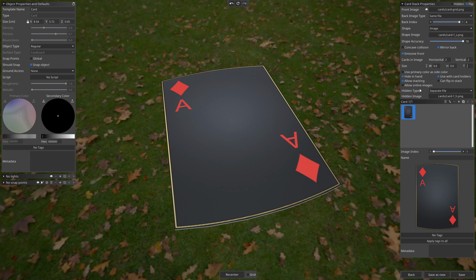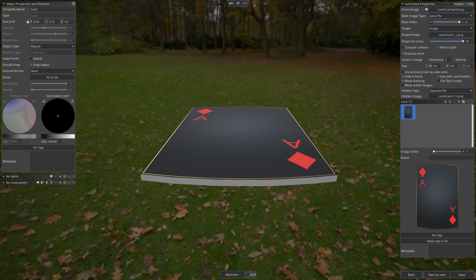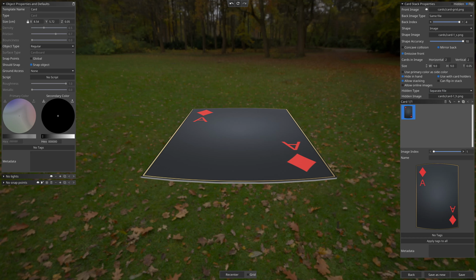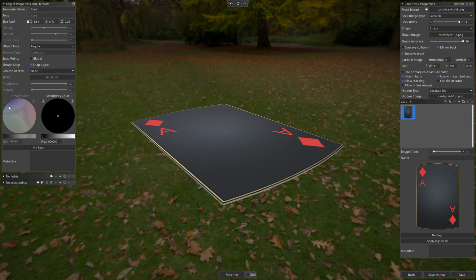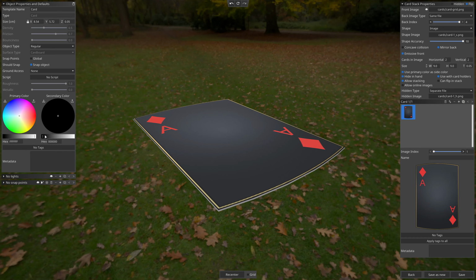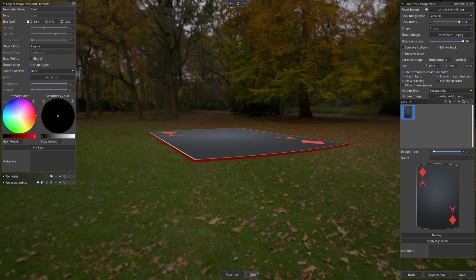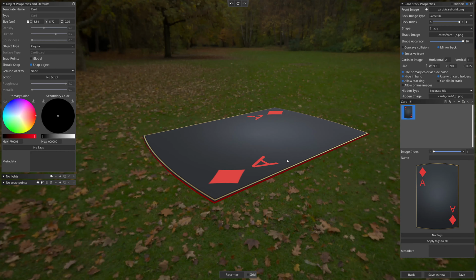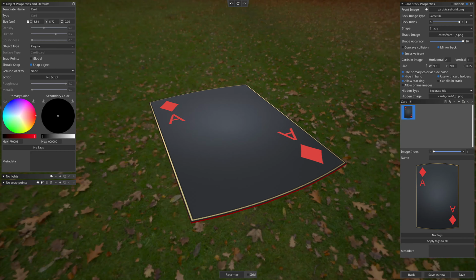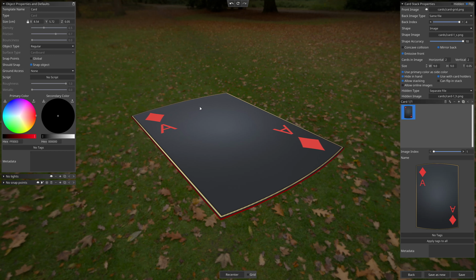You can thicken up your card if you want it to be chunky. 0.05 is fine. This option, use primary color, is what I was alluding to before with the materials. This is how you set the primary color of the card. If I enable it, you'll see that this becomes active. And I can then change the border color, the edge color of the card. But there's a little bit of a caveat with that too.